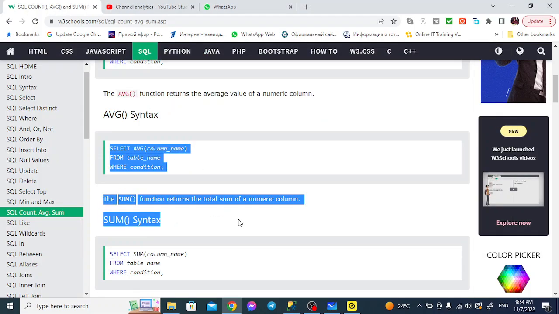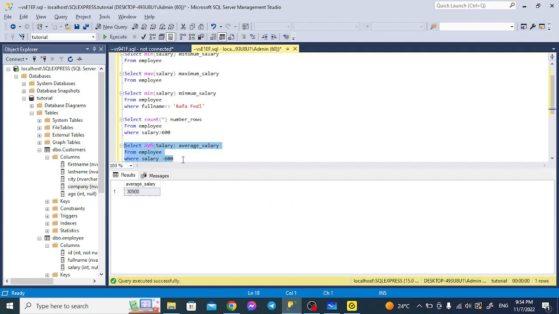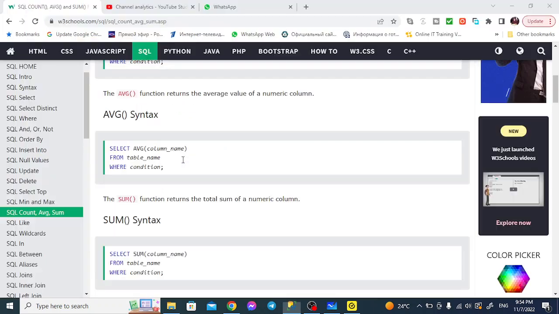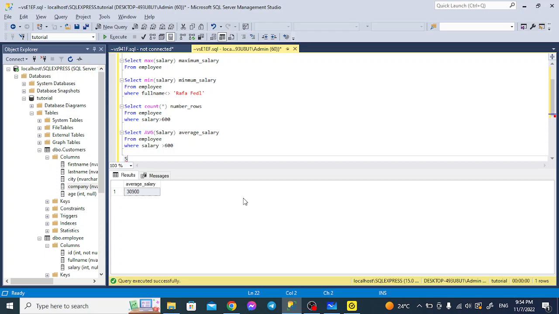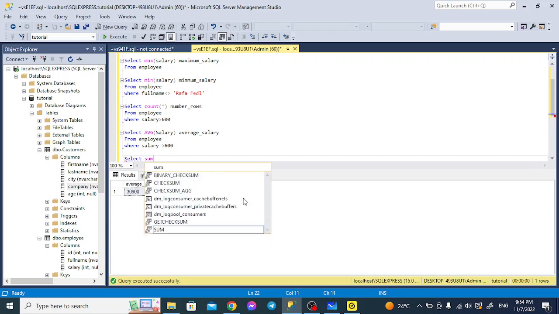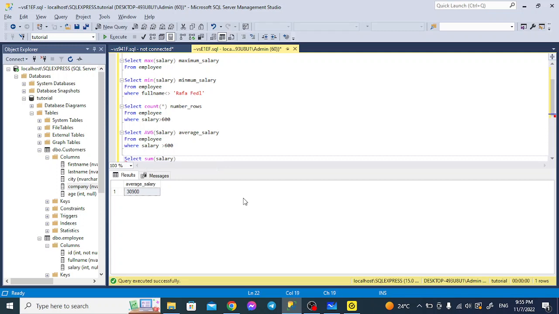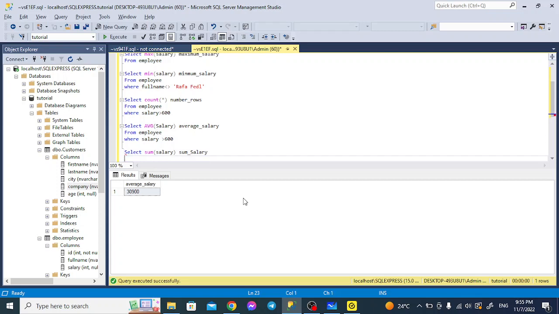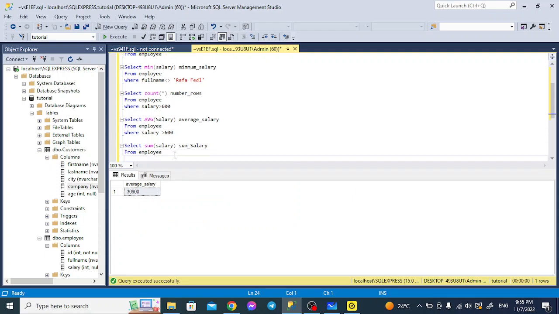So also we have the sum. The sum is the same as the average. It can be used to return the total sum of a numeric value and not the average. So if we want to know the sum of salaries in our company, we can select the sum of the salary, and we can give it a name from the employee table, and we can also specify a condition, but in this case we will run across the whole table.